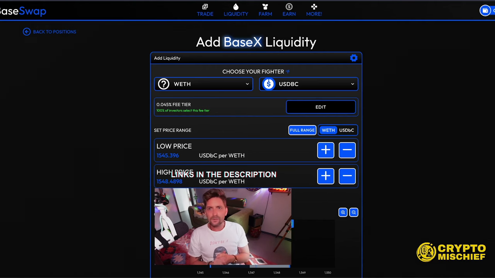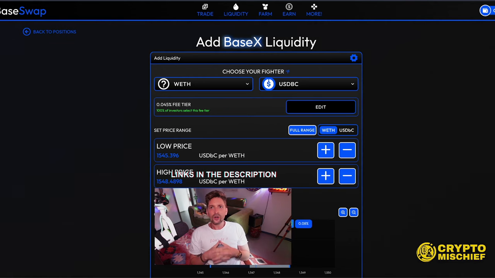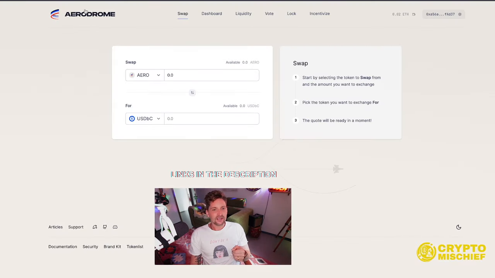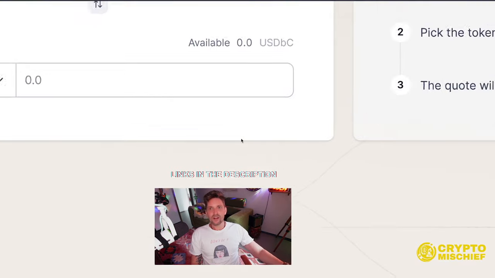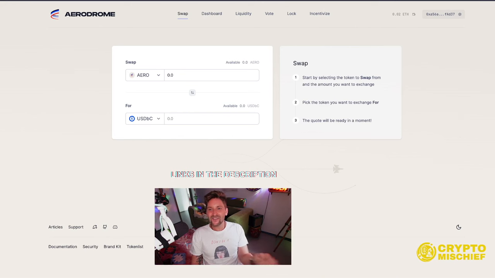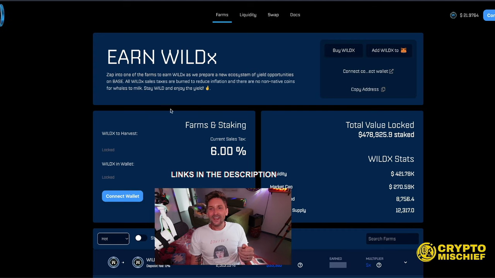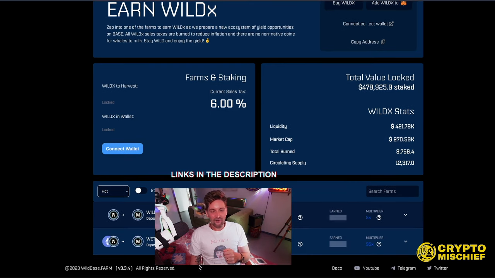BaseSwap is gunning to be the top liquidity holder on Basechain. Will it be able to do it? Or will the next one we're going to talk about, Aerodrome, come out fighting? It's quite a boring site. I know there's not much to look at here. The last one we're going to mention for today is going to be a high-risk, high-reward protocol on Base called WildX, where you buy their token pair with ETH and earn yourself ridiculous 5,000% APR. Nice, that's what we like.